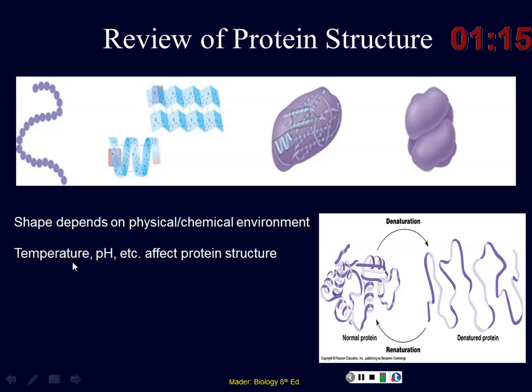This is why homeostasis is so important. If you get a high temperature, you start changing the environment. These proteins are very sensitive to that, and they literally will change their shape. And if they lose their shape, they're not going to work. Okay, so if we're talking about enzymes, you're talking about your metabolism and death. Okay, we call the change in protein shape denaturation. It's denatured. It loses its shape, and when it loses its shape, it's not going to work. It's not going to do its job.